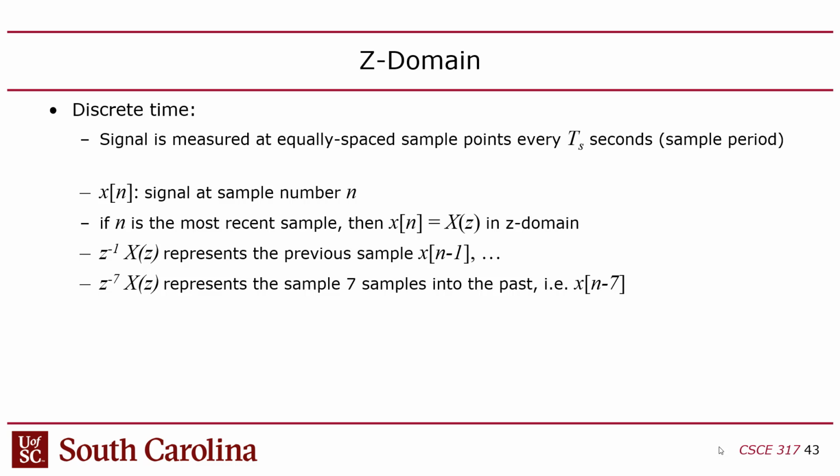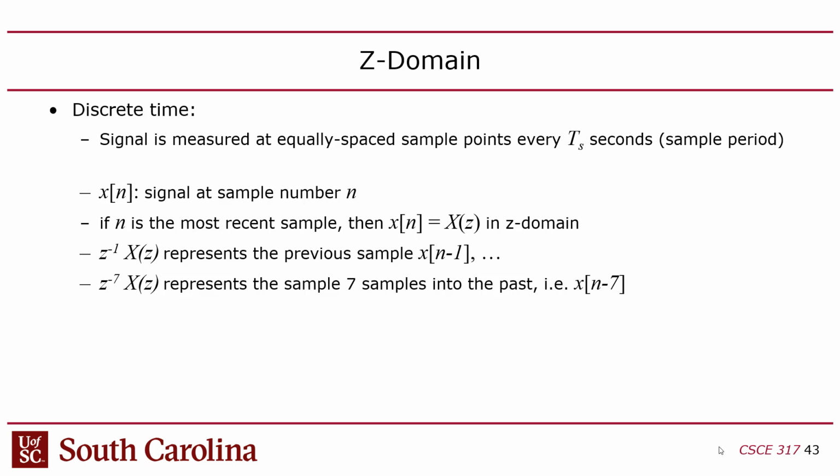You can just integrate it numerically, but then that's also going to be discrete. So for that reason, there's this thing called Z-domain. Z-domain is the discrete equivalent of S-domain. And this is quite interesting. This is kind of cool. Notationally, it's a little different. They use square brackets instead of parentheses. So instead of x of t, they'll do x of n with n in brackets. Why brackets? Because it's no longer time, it's a sample number, right?